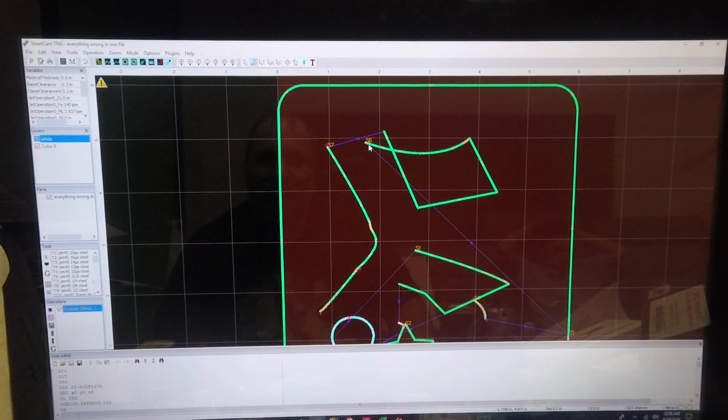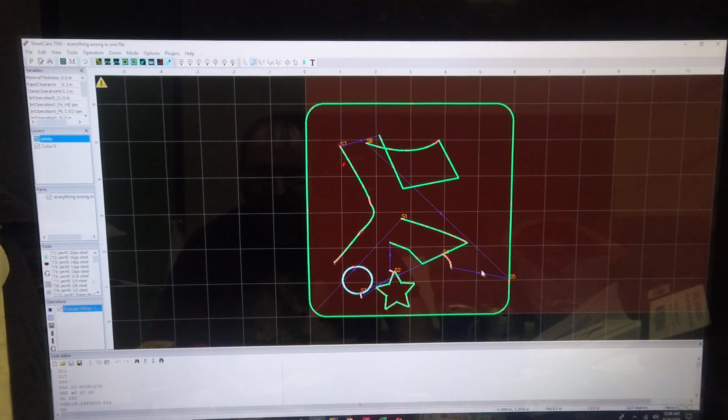If you look at these numbers, that's S6 and that's S7. It's actually going to go over here, cut this whole box out, drop it in the water, and then try to cut this, and then try to cut that. This thing is so corrupted because of all these problems, there is virtually no way this is going to cut okay. So just pay close attention.